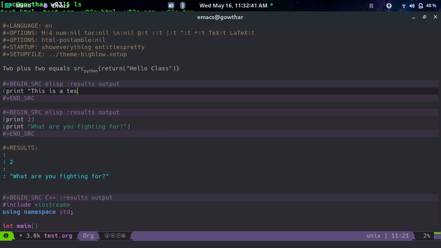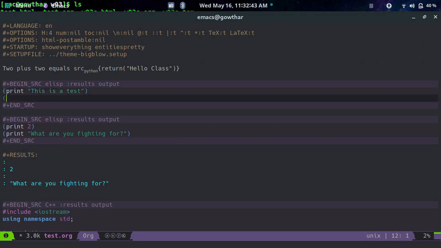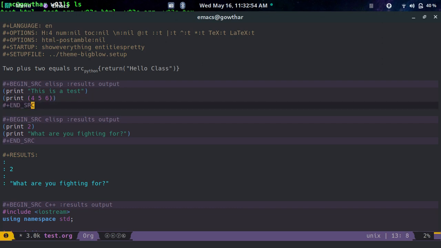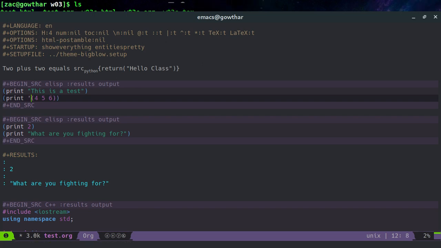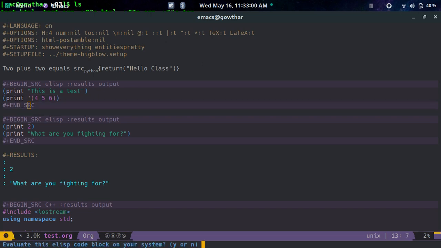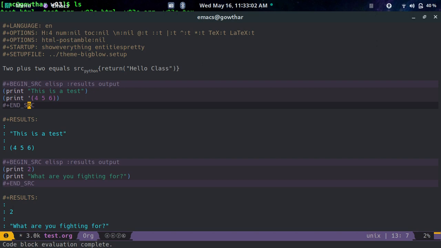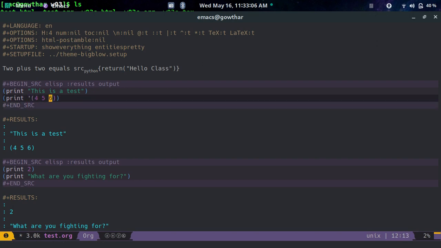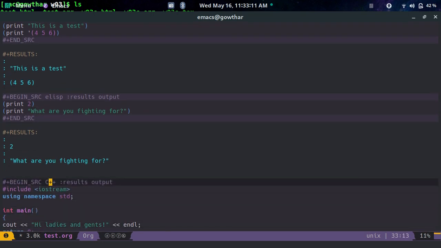And so now I'm going to do print. This is a test. And print, see if I can do that. Will I be able to do this, class? Should know ahead of time. No, why can't I do it? Because it's trying to evaluate those numbers. So we put a semicolon before it, so it doesn't evaluate 4, 5, and 6 as if they're variables or functions, but it just outputs the list. So there you go. Results output.